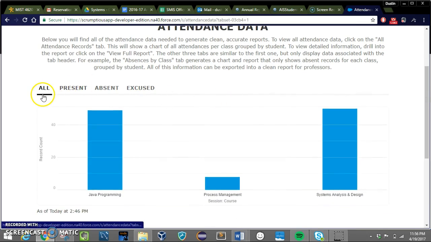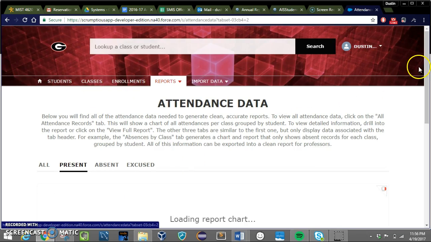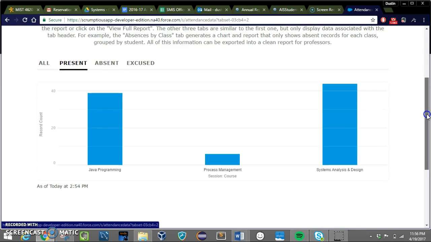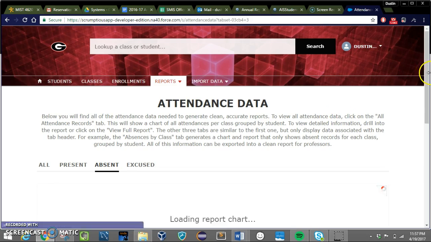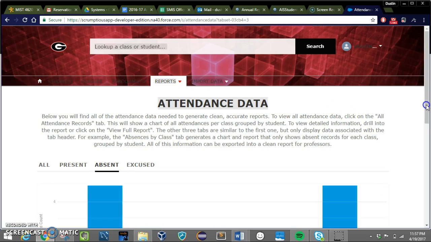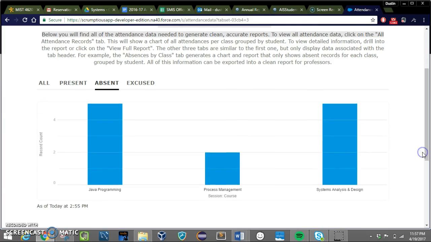We have a description of these reports up at the top to assist professors, and then we've also created 4 different types of reports. The first report, where it says all, basically generates a report with all attendance data grouped by course and student. And then it also provides attendance metric totals that you can export into Excel. The second tab only displays data where students were marked present for the classes. And then under absent, for this report, it's only displaying data where students were marked absent and not excused. And then in the fourth tab, it's showing data where students were marked absent but excused with an excuse note.